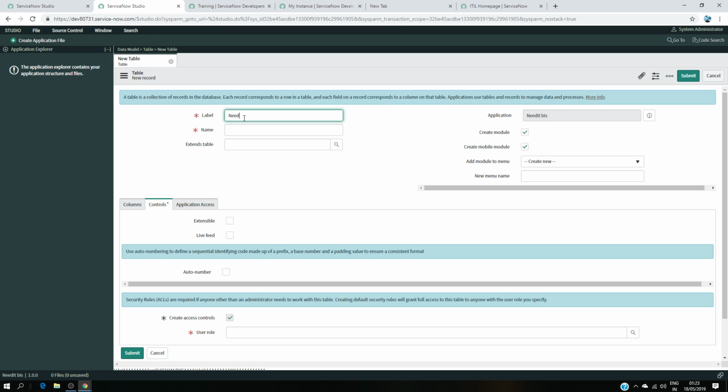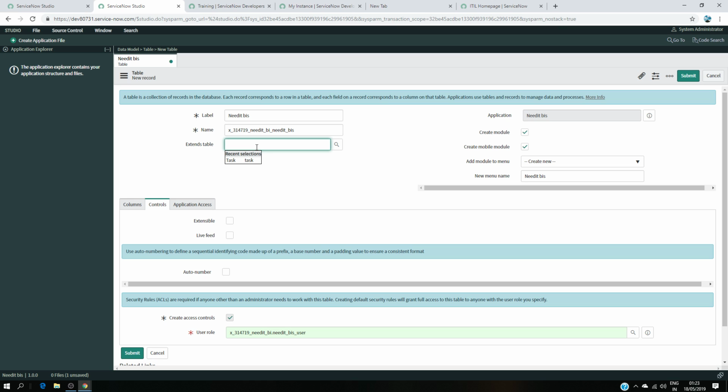Needit bis. It will automatically generate this information, which we are going to use later. And then extends table. This is a much more important thing to understand. Each table in ServiceNow can have another table as a reference table or another table as an extension.